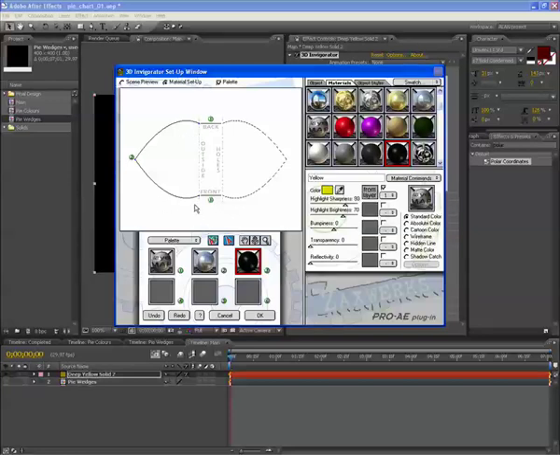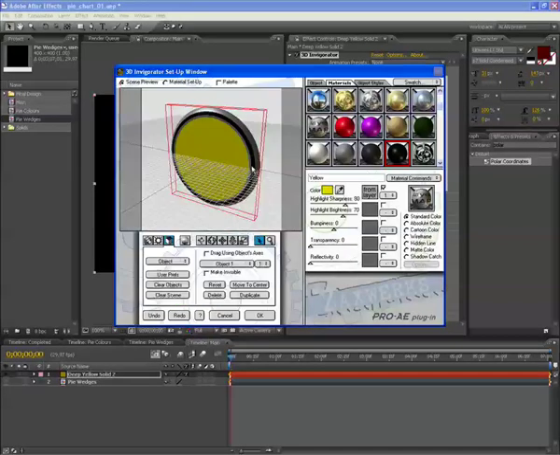Now just to make it a little more interesting, what I'm going to do here is click almost anywhere here, drag out a little red arrow, and I'm going to drag out another one just like that. I'm going to duplicate that as best I can in the back here. Don't have to be exact, just make it rough. And I'm going to grab onto my black here and drag it right over into the middle. You can see just a little section is now lit up on my edge style. Drag that there. You can see that that's now color number 3. Do the same thing up here. Drag and drop. And now when I go back to my scene preview, we got a little bit of an interesting looking shape going on there. Okay, so I'm going to hit OK, and let's see what happens.